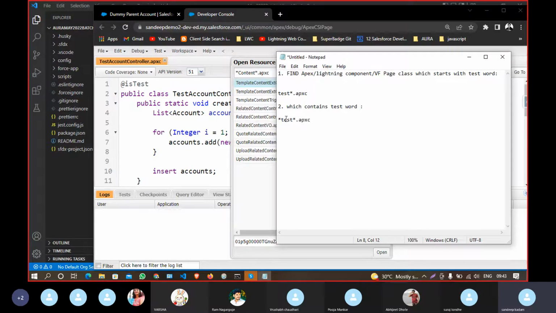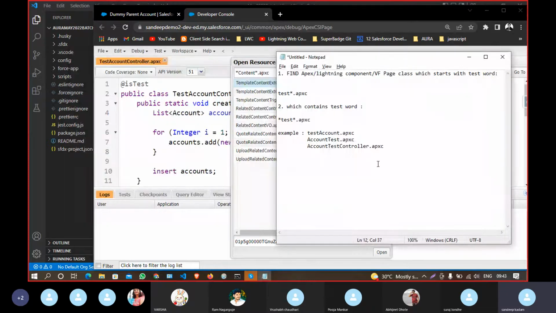This way it will find all the classes which contain the test keyword wherever it is. For example, test account, a valid apex class name. It can be like this also, account test controller. Such apex classes will be shown in this window.